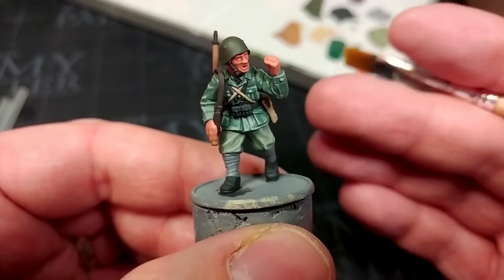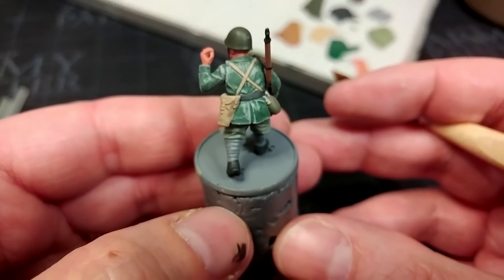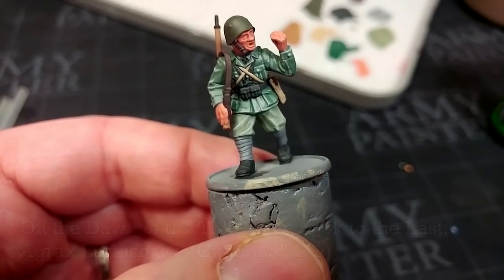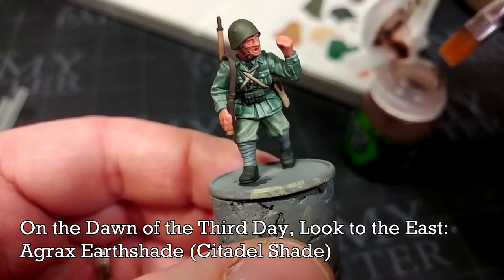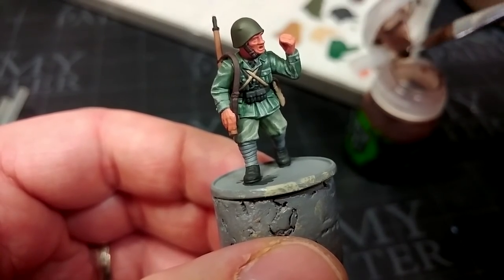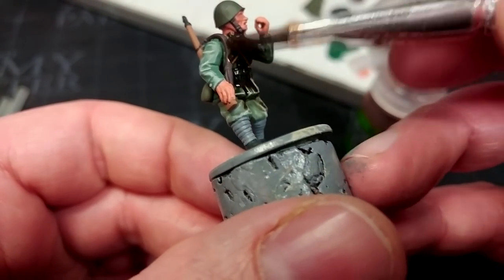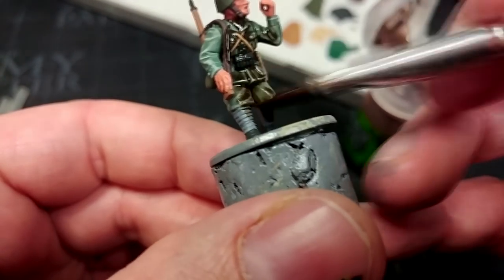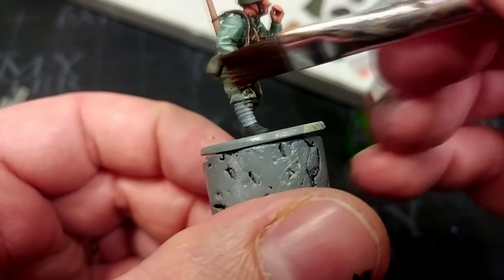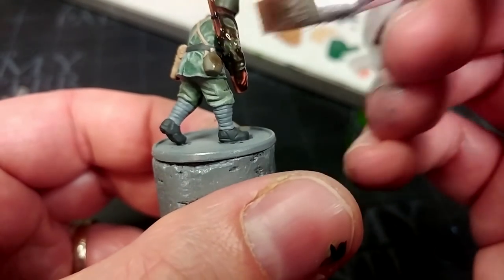After a couple of coats to get a solid color, cruise around and do any last cleanup you need to do. I have been touching up as I've gone, but you really should leave your cleanup to last. I've got here my Agrax Earthshade — given it a pretty good shake — and I'm going to get a big old brush to apply this. Same as with the Soft Tone from earlier, we're going to jam this over the entire miniature. You don't want it to clump up too heavily, so anywhere you get big pools of it just drag it away with the edge of your brush and use it somewhere else.